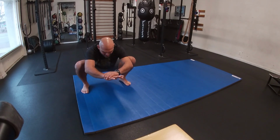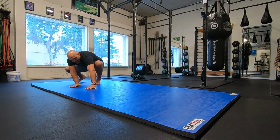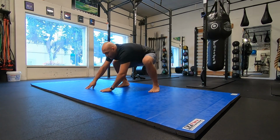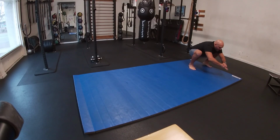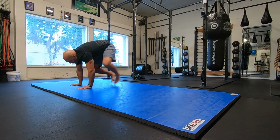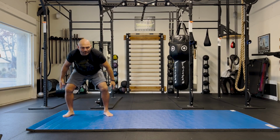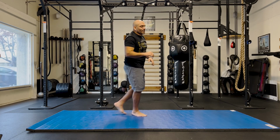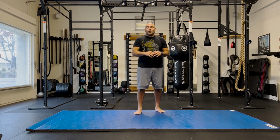I open up my knees, drop my hips, and then with my hands placed on the ground, I jump across, get into that deep squat, and go a certain amount of repetitions to one side. Then I'll go a certain amount of repetitions to the other side. Then I go into rotation, really allowing the knees and the hips to roll around.